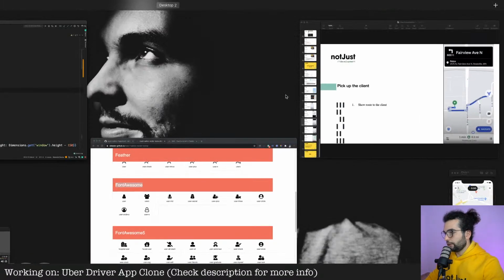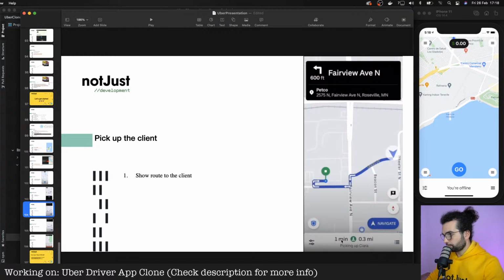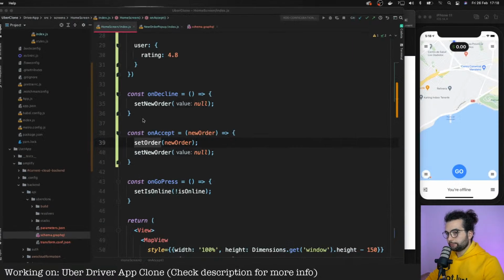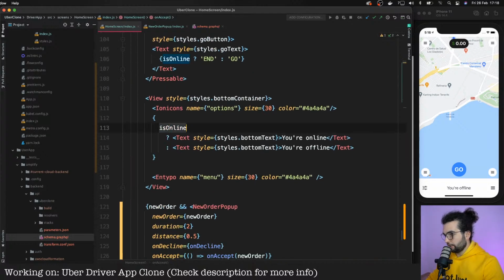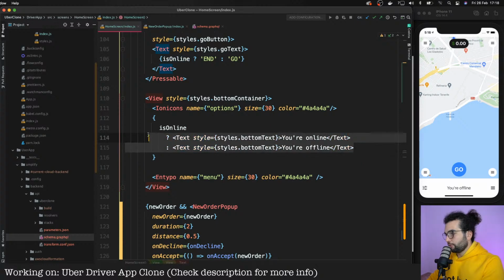So now we need to render the time, the distance, the user, and the line picking up and the username. Okay, we can do that. So if we go here, we will extract everything into a function because it's going to get messy. There are going to be a lot of if statements here.